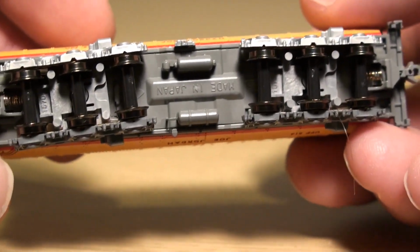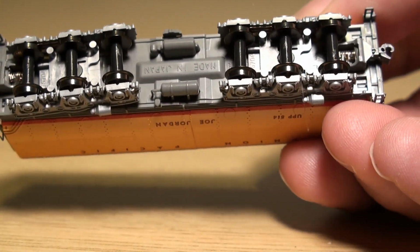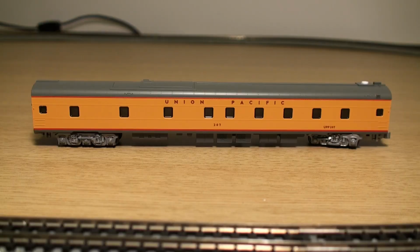Here's the bottom of that car. As you can tell, it does say made in Japan on it. And go on to the Excursion cars. This is power car number 207.